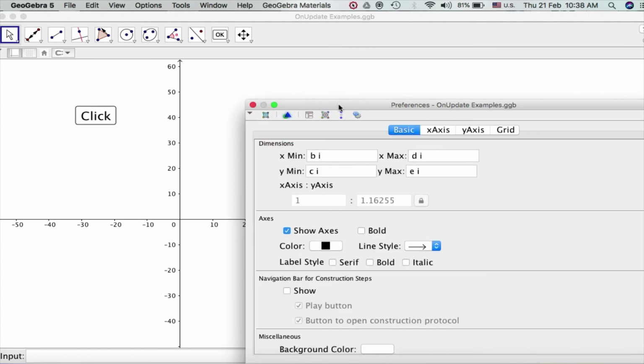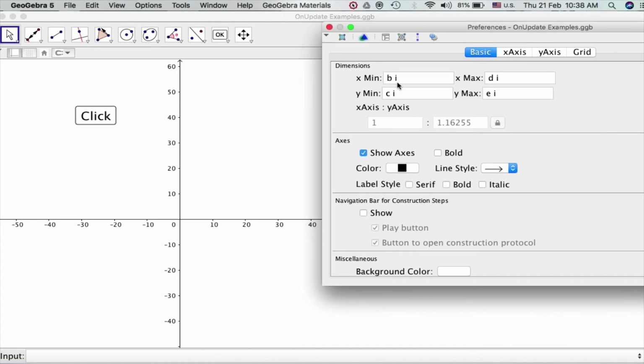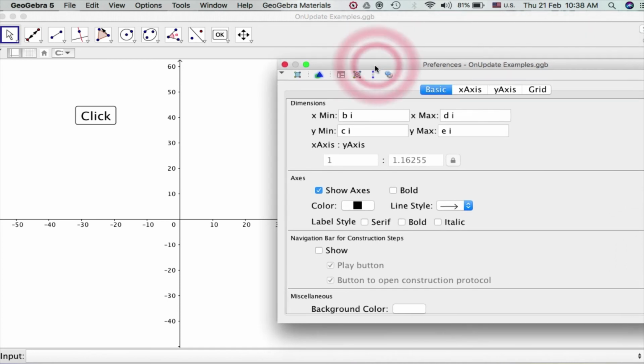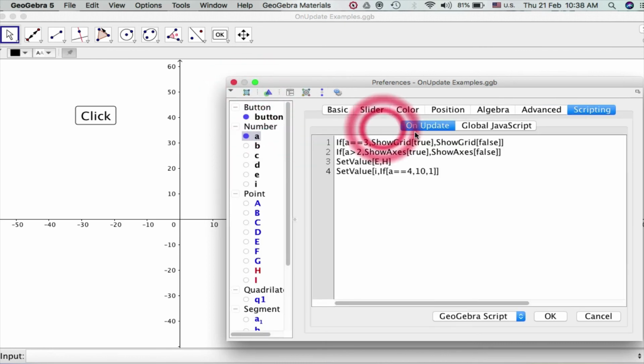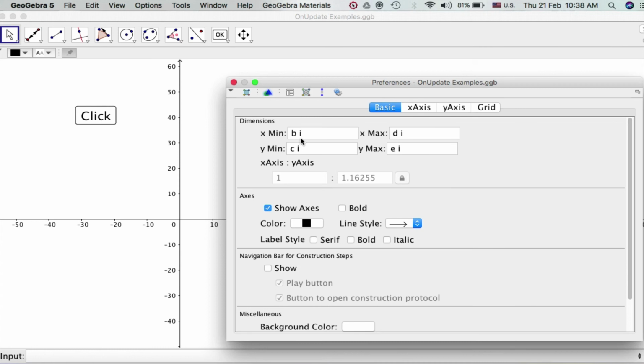You'll notice I multiplied a number I times B, C, D, and E. And then if we go back to what I wrote there, I was made to either be 10 if A was 4, or I was made to be 1 if it wasn't 4, meaning 3, 2, or 1. So if I was 1, that means when we multiplied B times 1, it just stayed as B. Same with D, E, and C.